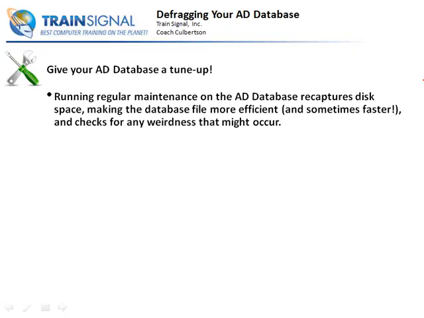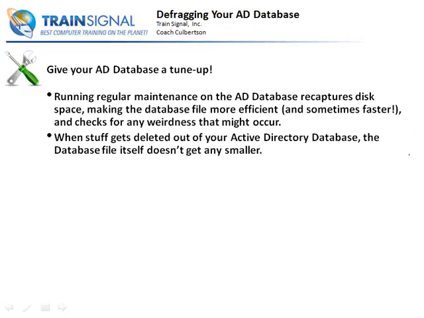And also, Microsoft might tell you different, but with any database, sometimes weird things happen. And so there are some tools to help check for and prevent some of those weird things from happening on our Active Directory database. So what we're going to be talking about is how to run some regular maintenance, and just a few commands that will help us do that.